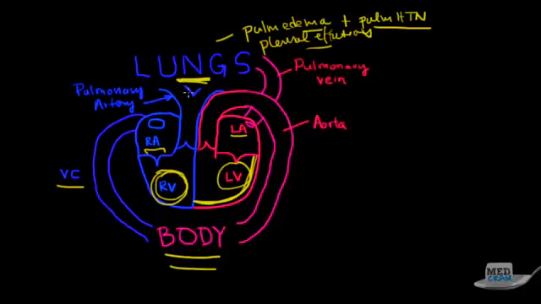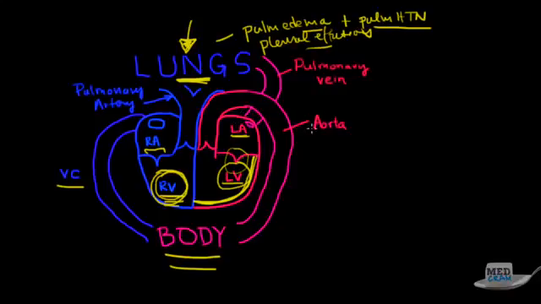If you just have right heart failure, and that can happen for a number of reasons, sometimes there are diseases in the lungs like pulmonary fibrosis, idiopathic pulmonary hypertension, sarcoidosis. There's a number of things that can happen just in the lungs, and all you'll see is right heart failure by itself, and then things back up and go into the body. But the left ventricle in that case would be normal. Okay? Sometimes you can see mitral stenosis and it will back up. Anyway, you could do a number of exercises, but you've got to know the order of the circulation. And just as an overview, let's go through some real quick examples.